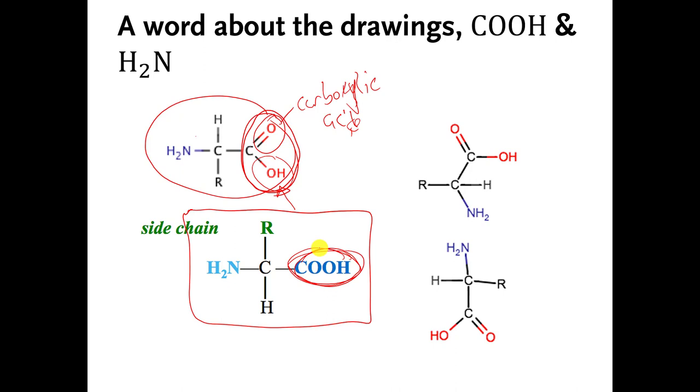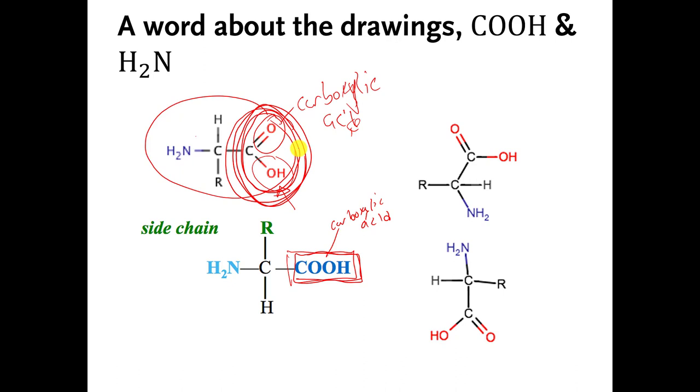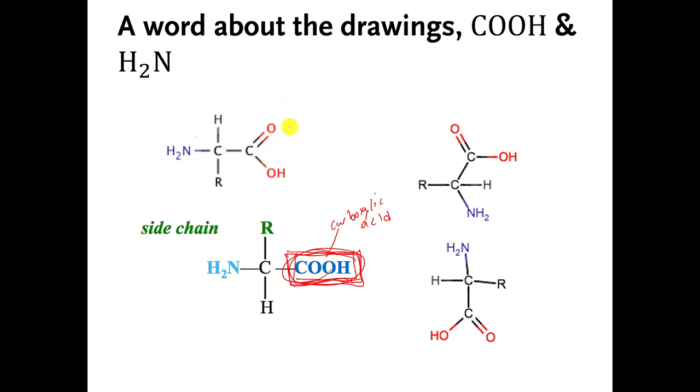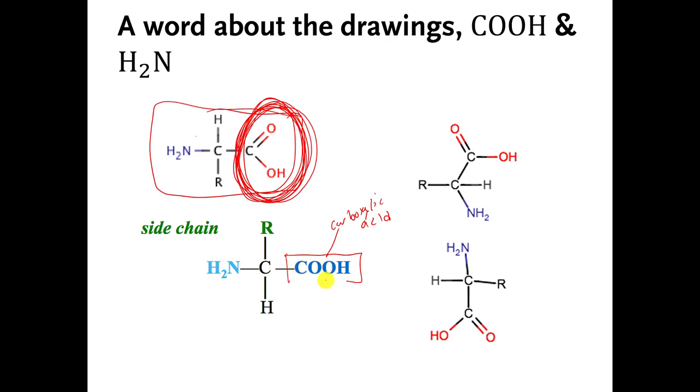The reason I'm pointing this out is because sometimes it's just shown to you, and I want to emphasize something. If you ever see the atoms written in this pattern, this is chemistry shorthand for carboxylic acid. It's just easier to write than all of this. The real reason it's written like this is a financial reason. Back a hundred years or so ago when scientists wanted to publish something and show a molecule like this, the printers charged a lot of money to put this kind of thing in print, because this is complicated.